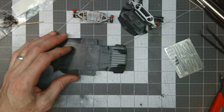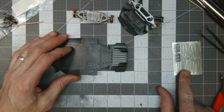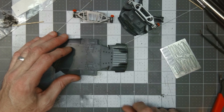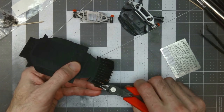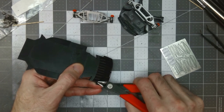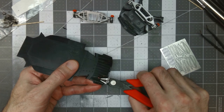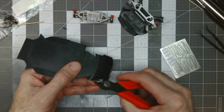One of the major parts of the photo etch set is to replace all of these fins with all of these fins. So that is going to be a challenge, but essentially it's going to come down to really just clipping all of them off. And I am a little afraid that I'm not going to get all of the new ones set back exactly where I want. But, well, it's too late now.